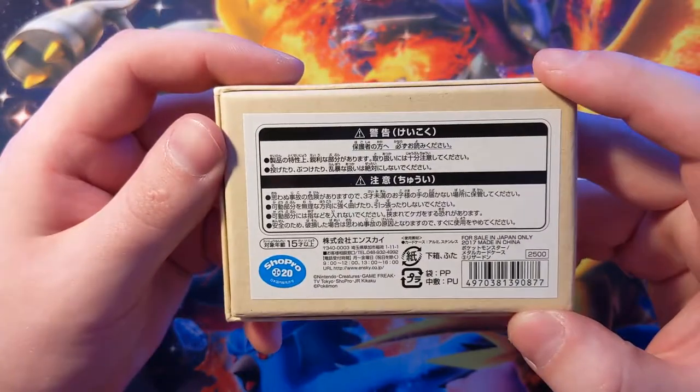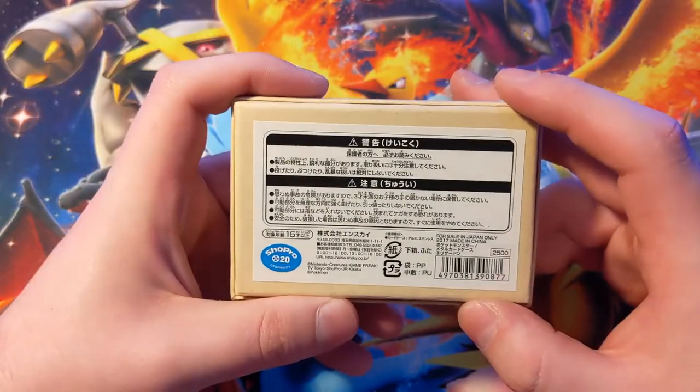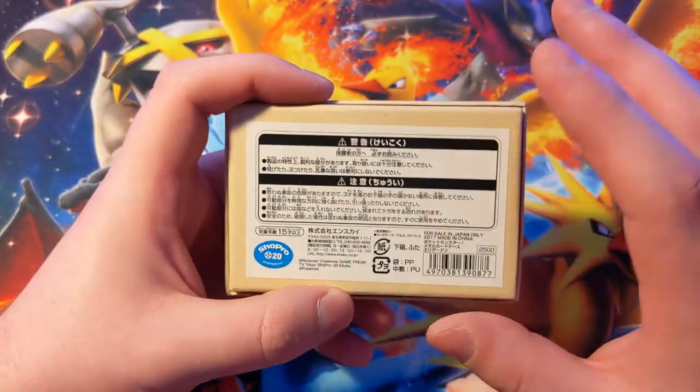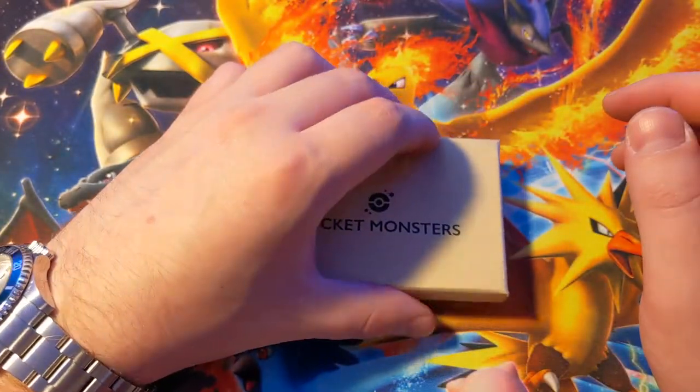Shot Pro for sale in Japan only. 2017 made in China. I'm starting to believe that this isn't like a Pokemon card holder. This is probably a wallet, which would be sick because I'm looking for a new wallet. But let's open it up, find out.